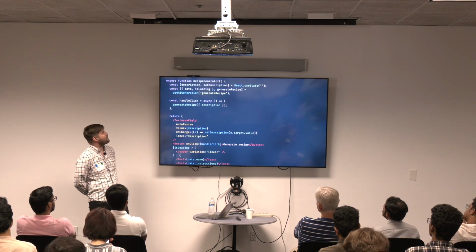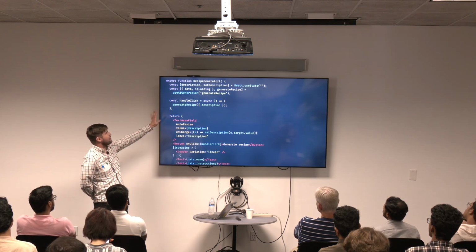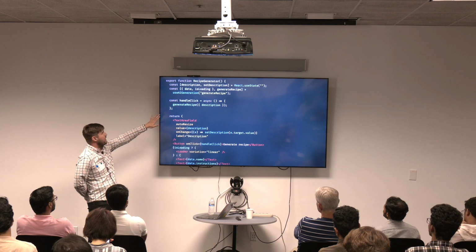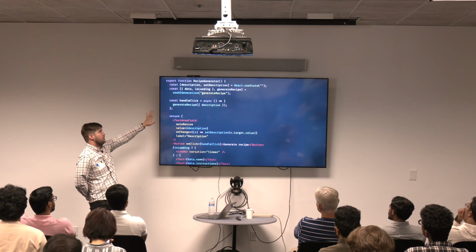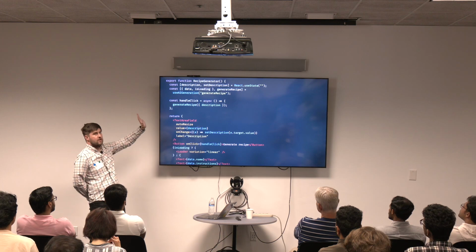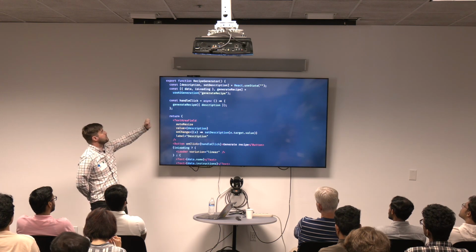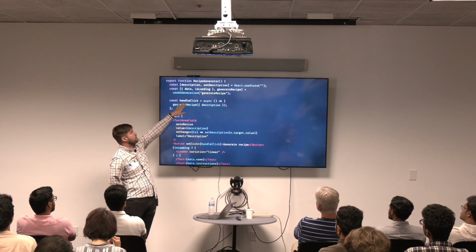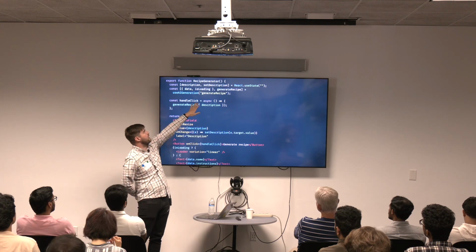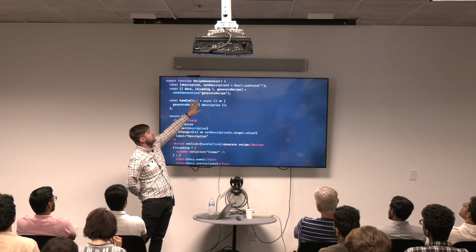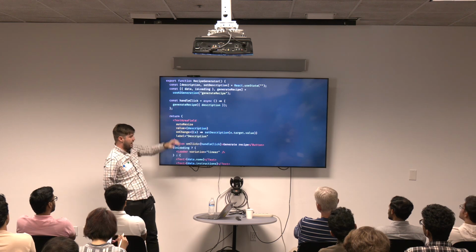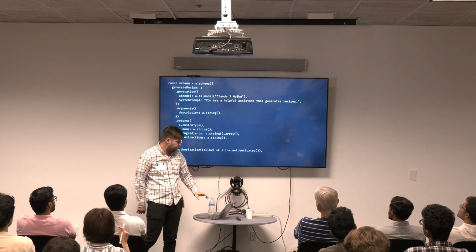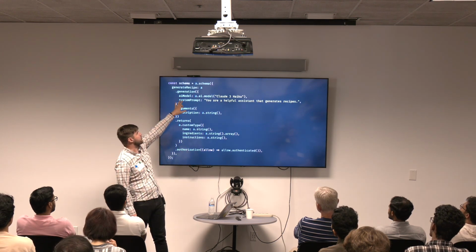My code is slightly different than Mo's, but very similar. One thing I do want to point out is one of the benefits of Amplify, especially with the data construct: you have end-to-end type safety. If you use the AI generation React hook, you'll get autocomplete, so only generate recipe is the value that you can use here, because I only have a single generate recipe generation route.